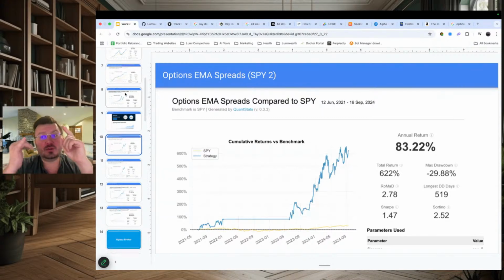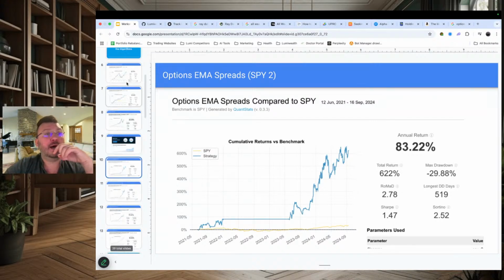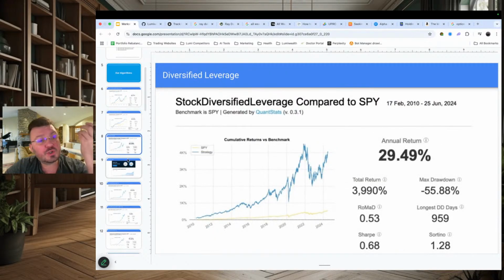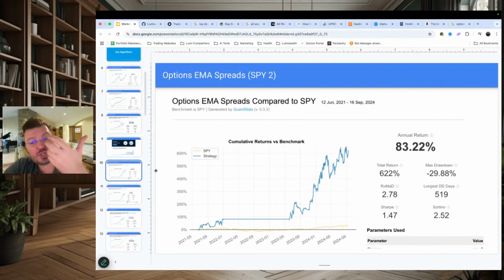I like looking at drawdowns. You can also look at Sharpe ratios, which incorporate volatility into the return. So when you go through our bots, you can actually see what the Sharpe ratios are, what the drawdowns are, what volatility they had, and you can see all of them. We do have quite a wide spectrum, right? We have everything from something that's just buying stocks, to things that are buying leveraged versions of stocks, to things that are buying options. So you'll have different variety there across the board, right?